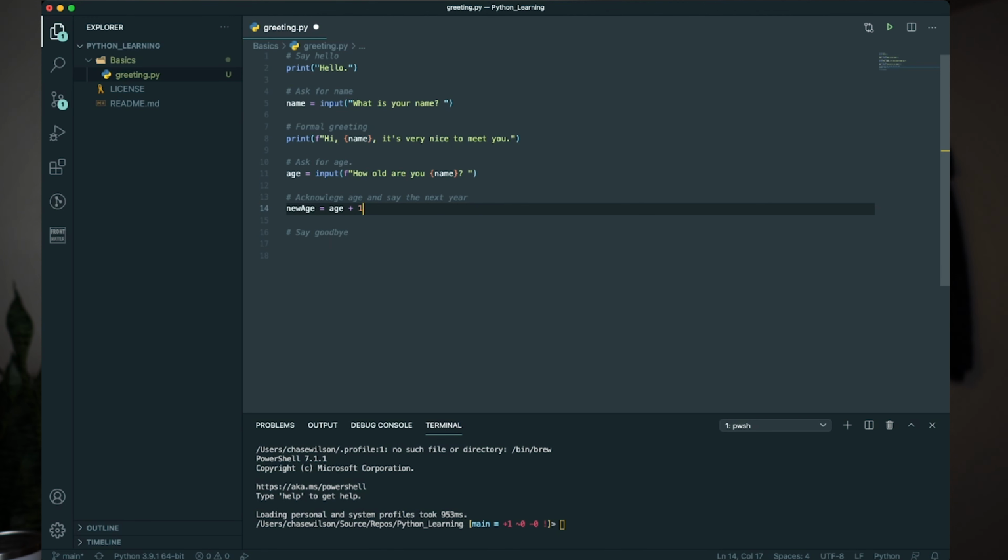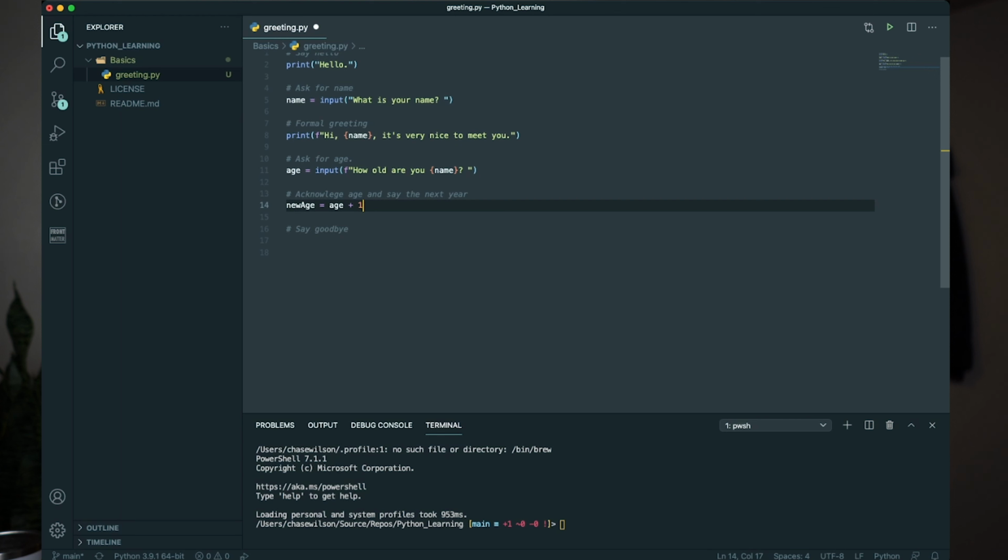I mentioned earlier that these are strings. These are wrapped in quotation marks, and those are what are called strings. That's a specific data type, and you can do specific things with different data types. Now, this is going to be a number, right? With numbers you can do different things, like add them together to do math. That can be really useful when you're writing programs to accomplish different things, because math is kind of an important deal, especially if you're going to calculate things, which you need numbers for.